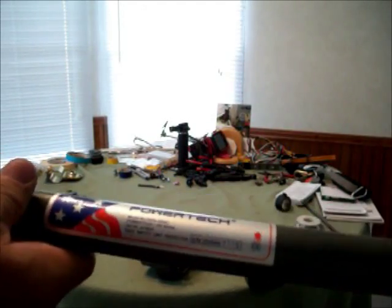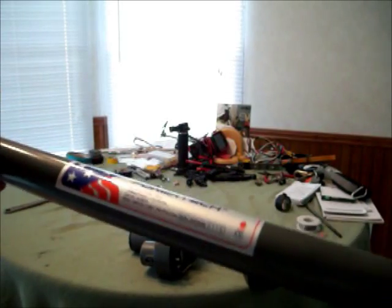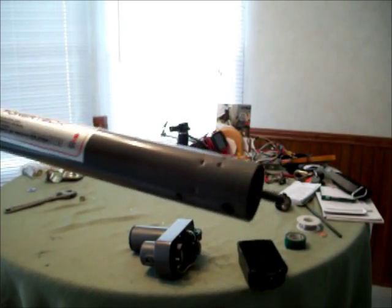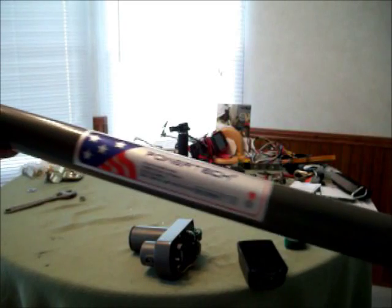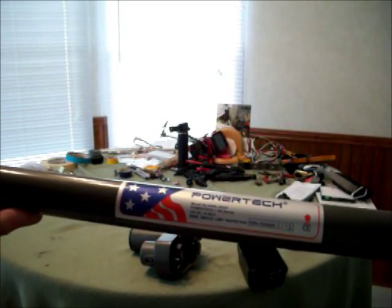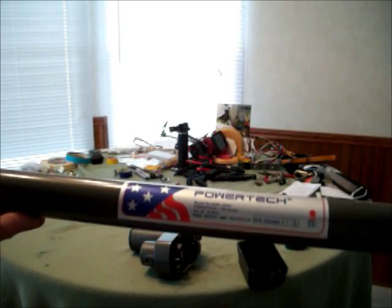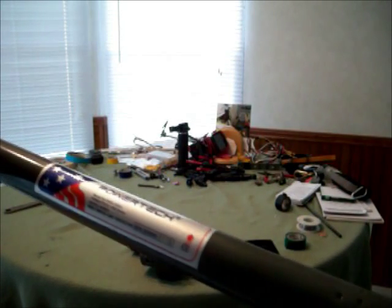I'm going to be selling these, believe it or not. I think I finally got the deal finalized. And hopefully in the next week or two I'm going to have my completed tracker kits up on eBay. I'm also going to have a little store going where you can get these actuators and solar sensors pre-boxed and wired and all that type of good stuff. There will be more on that coming later.